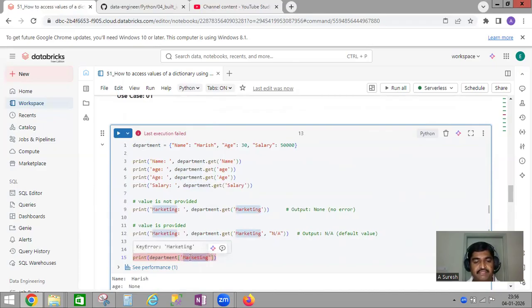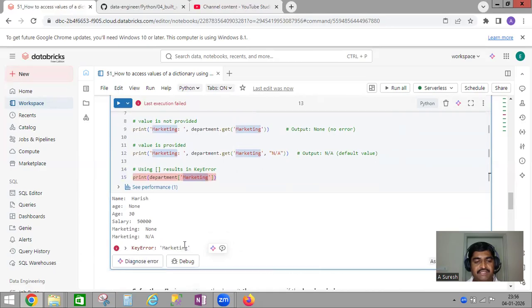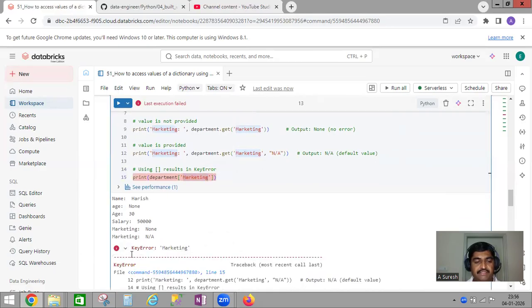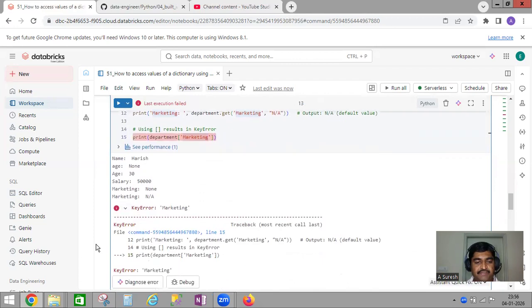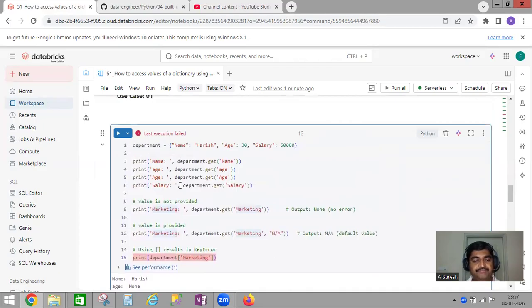Since marketing is the key and this key does not exist in this dictionary, it will throw an error. See here, it is mentioning KeyError: marketing. If you expand this, it is telling that marketing is the key error. That means this particular key marketing does not exist in the dictionary.